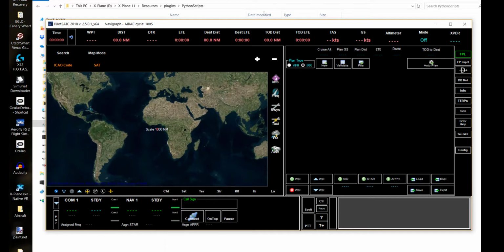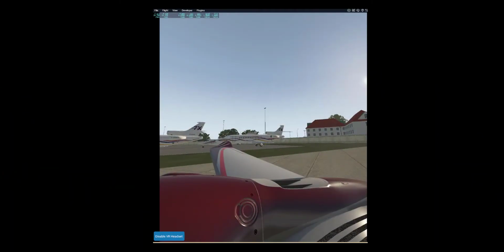So let's jump into X-Plane, and if you make any changes to that ini file and you update it, you need to reload the script. So if you've already jumped ahead and you've already got X-Plane running, or you need to change the ini file, rather than stop X-Plane, restart it so the script reloads, you can do it.